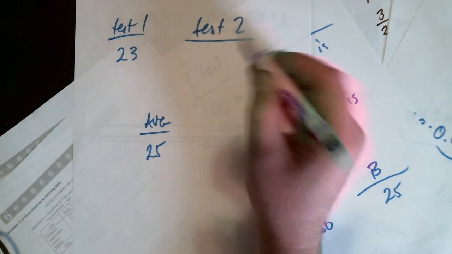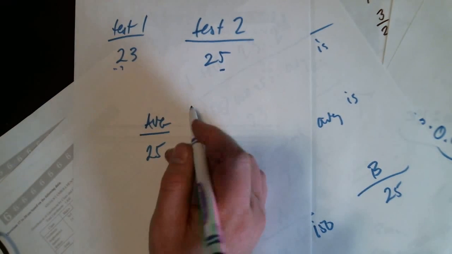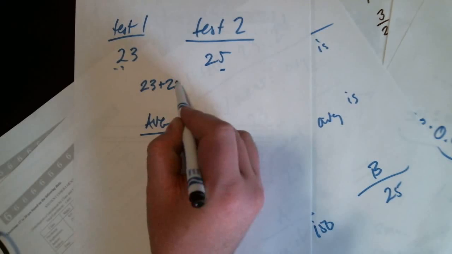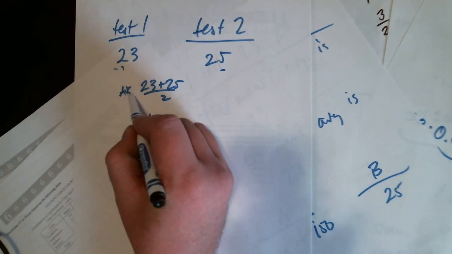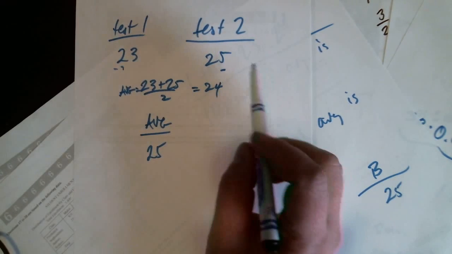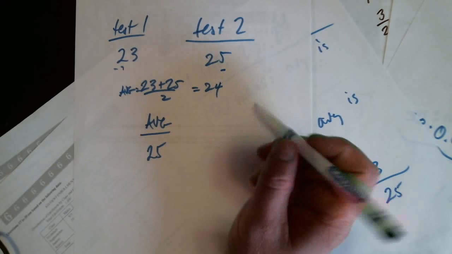Twenty-five. Okay, twenty-five. In actuality, you score a twenty-three and twenty-five. What is your average? It's twenty-three plus twenty-five over two. Which is gonna be twenty-four. Okay. So twenty-five is not high enough. So then it'll be twenty-six. Okay, try that.